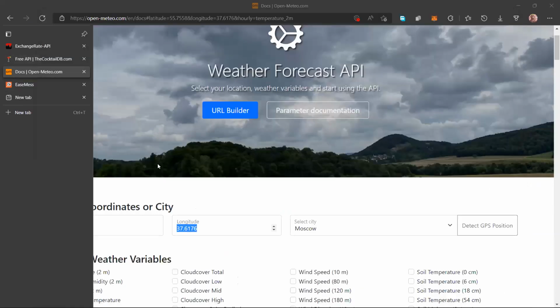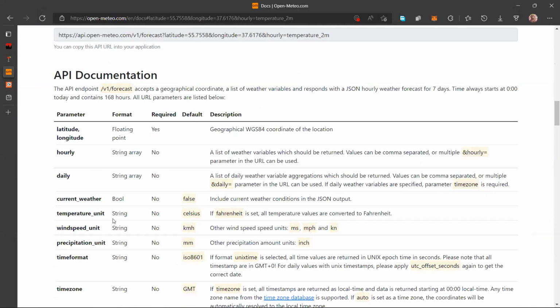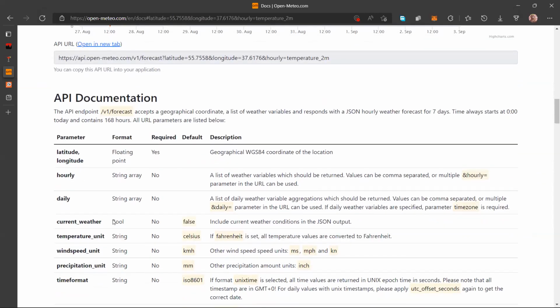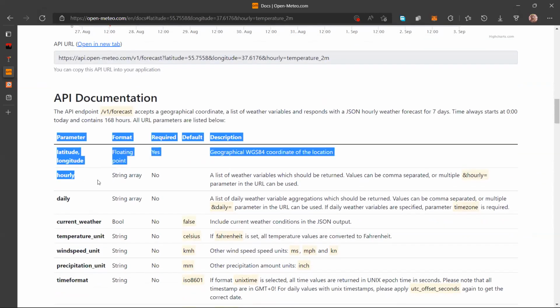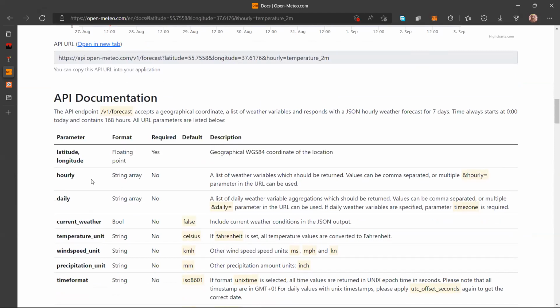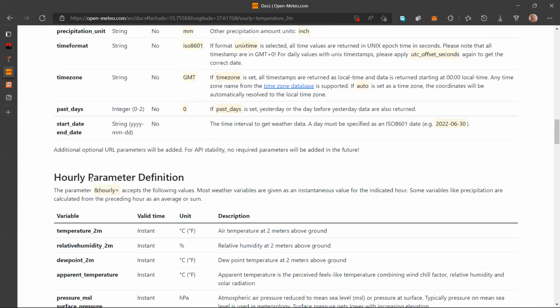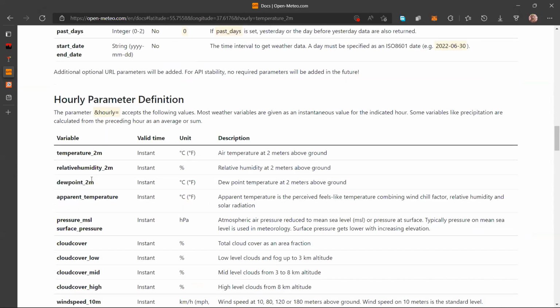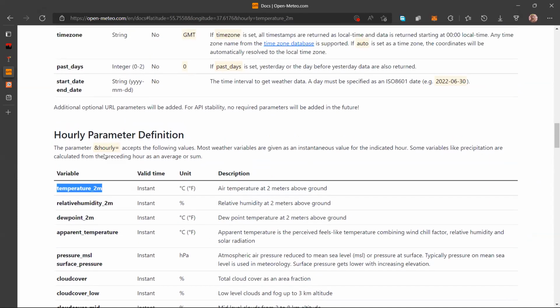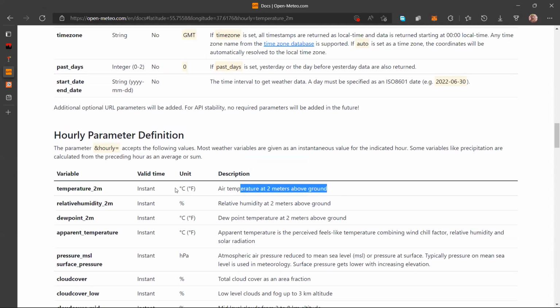So what more do you want to know about this? Let's say we want to know the information based on hourly. It is returning it hourly. So what do we want to know hourly? This is their own API document. People document APIs differently, but I'll show you how Postman does their own documentation and you'll see that it's more straightforward than how these guys did theirs. So let's say we want to know temperature 2 meters above the ground. They always put a description about it, and it's giving us Celsius.